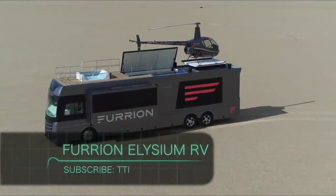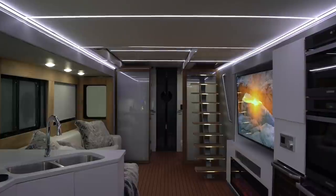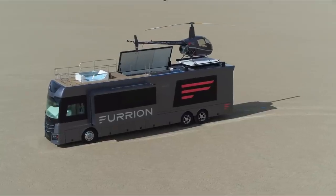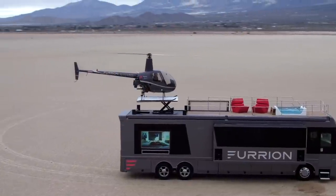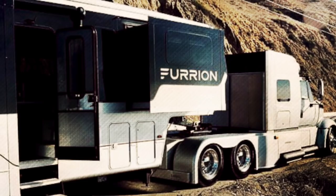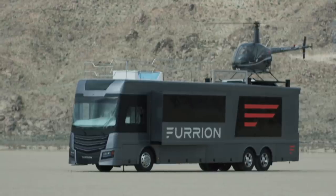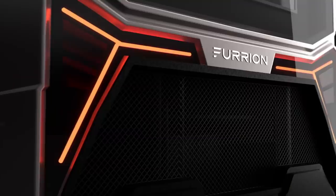Furion Elysium RV. Let us show you the most luxurious motorhome you will ever see. The Furion Elysium RV is anything but ordinary — both inside and outside, all you can see is luxury. Even some of the most high-end apartments in the world do not have a helipad right on top. This motorhome has a massive 75-inch television with a 4K display and a bathtub of unbelievable size. Enjoy the spacious, well-equipped kitchen with security cameras and a beautiful fireplace. All of this is powered by solar panels located on the roof, alongside the helipad.